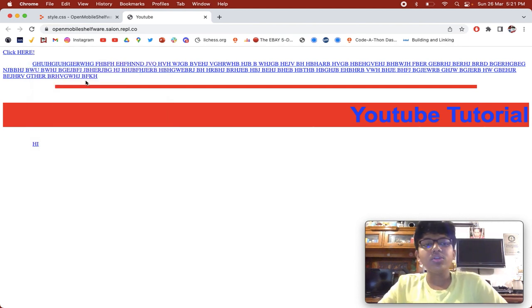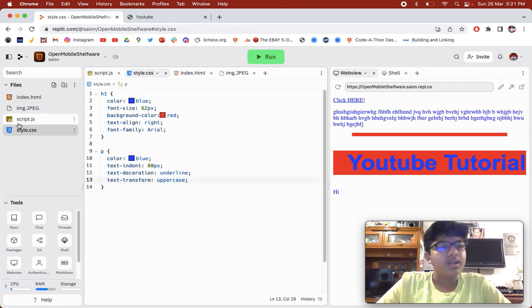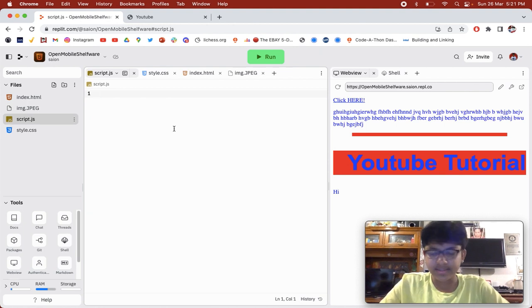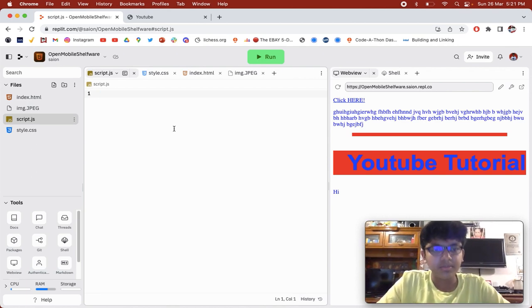Pretty cool. Now you won't find the use of this. You would say, if I want to do that, why don't I write the article directly in uppercase? Why should you use text transform? The thing is that text transform is just a style, right? So whenever you want to access this text, say in your script.js, this is just for your extra, so you can skip this part, but you can also hear it. It's suggested that you hear this.